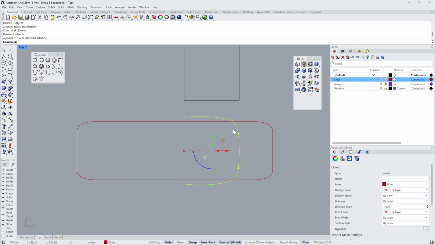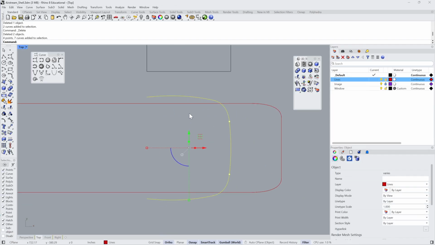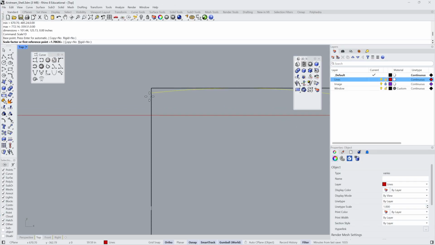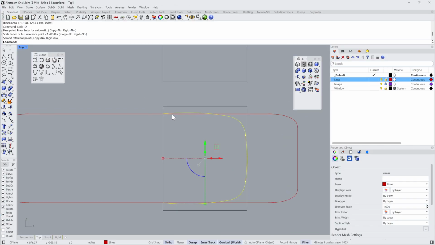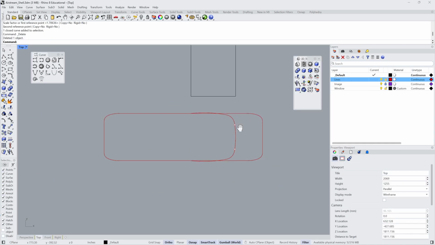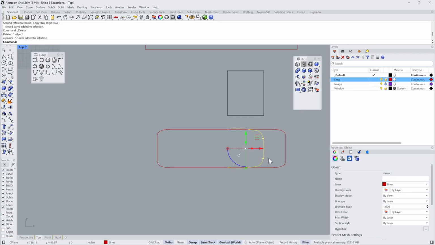I don't want to modify the height too much, so let's just turn on the points here. I think what I would do in this case, what do I want to do? Let's just bounding box, maybe scale 1D would be the best, to something like that. And actually I want to scale from this point since it has a bulge like that. So we just scaled 1D, and now we have this center profile.